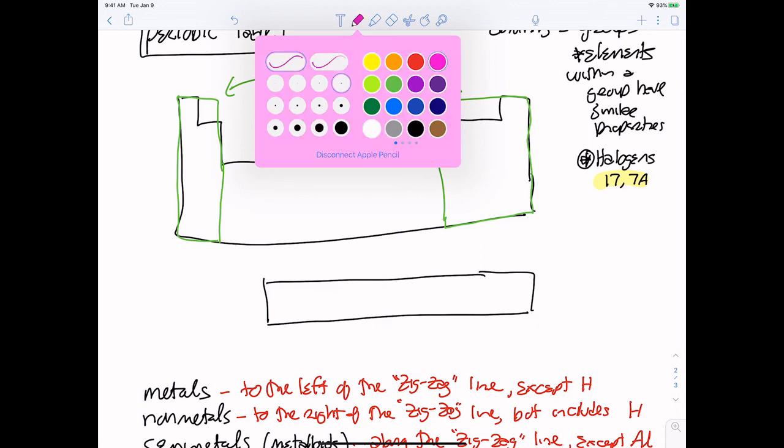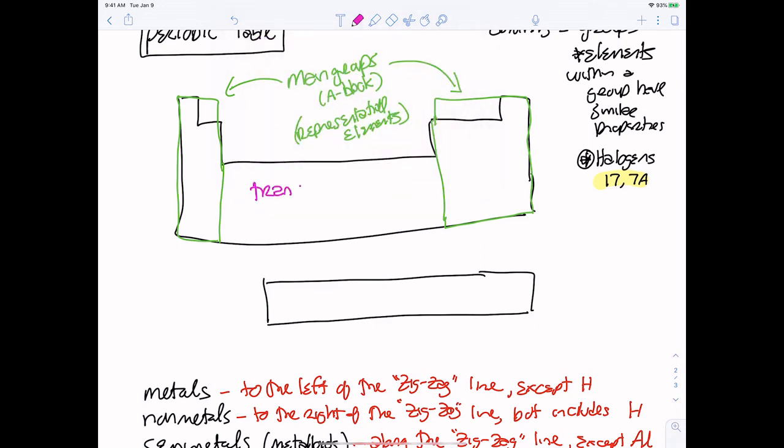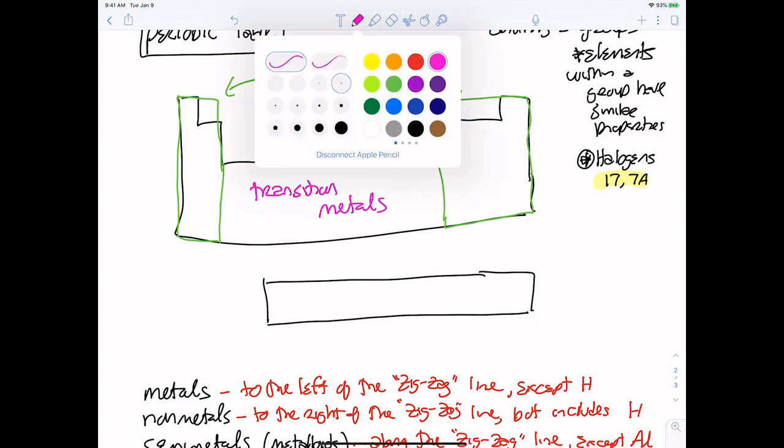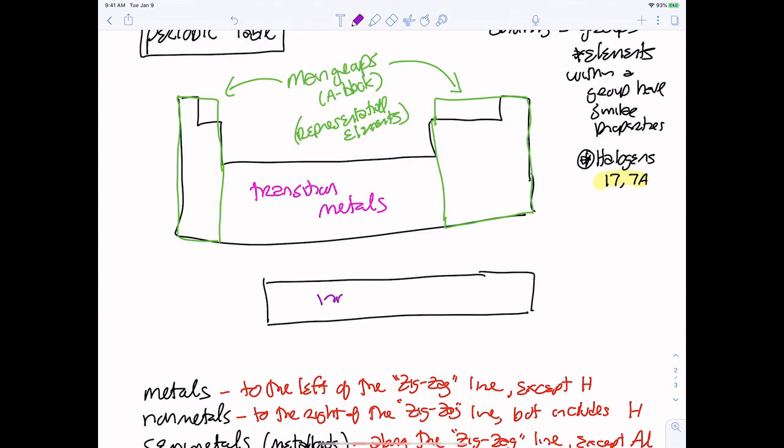These ones in the middle here are my transition metals. And these ones down here are my inner transition metals. Again, if I say magnesium's a transition metal, I want you to know what a transition metal is or where it is on the table. So just be familiar with these terms. I'm not going to have a test question that says give me 2 examples of an inner transition metal. Just if I use that term, know where they are.